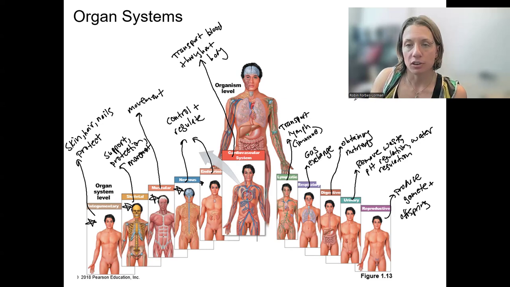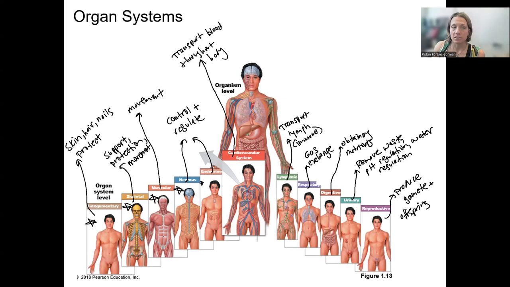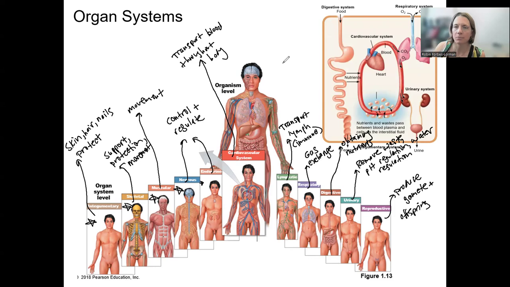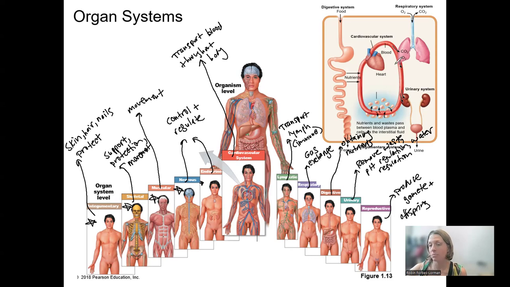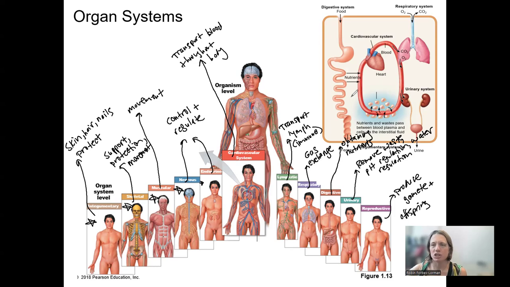These organ systems all communicate with each other — the nervous and endocrine system doing that, as well as the urinary system regulating blood pressure, which also affects the cardiovascular system. This diagram shows these things working together: food coming in from the digestive system has to use the cardiovascular system to get anywhere in the body. The respiratory system is necessary because you need oxygen for metabolic processes — without that oxygen, the nutrients wouldn't have real value. We need the urinary and digestive systems to get rid of waste, and nervous and endocrine to regulate all of this.